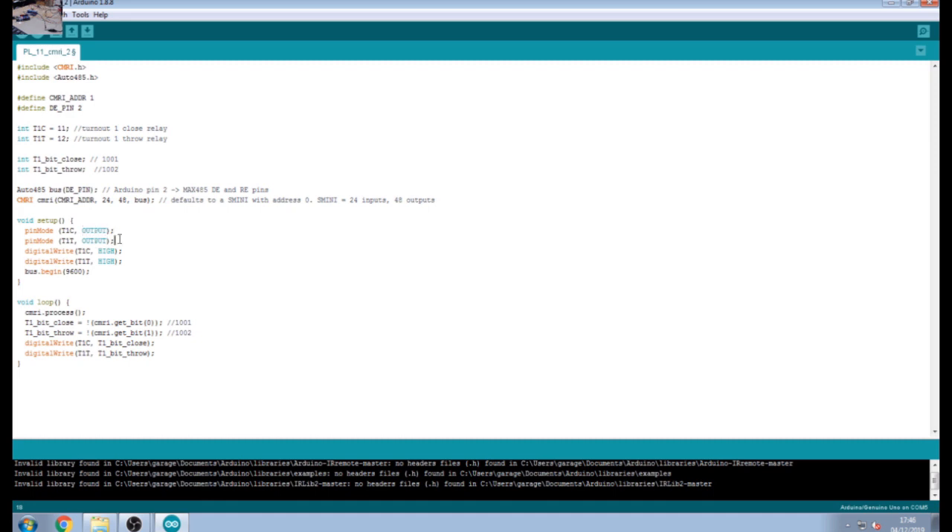These are capitals and they do go blue when you write it, so look at the colour coding. If the colours are wrong somewhere, you've written the code wrong. Because we've now got the outputs set up — when you switch your Arduino on we don't know what state the relays could be in, they could be turned on rather than off. If they're turned on permanently until your main loop starts up or you start your Panel Pro, you could end up burning out your PL11s without even realising it. So we need to make sure in the setup that we turn our relays off. I'm doing digitalWrite T1C and T1T — both relays — set to HIGH, which for me on these relay boards turns them off.